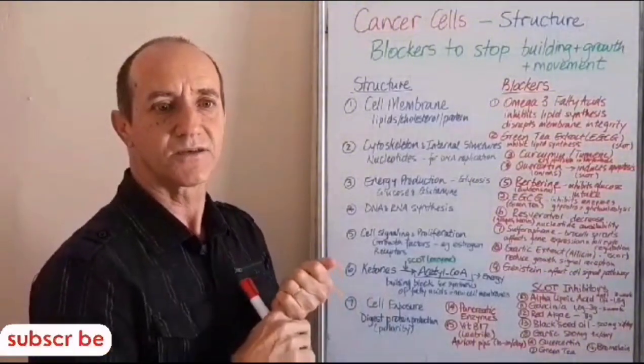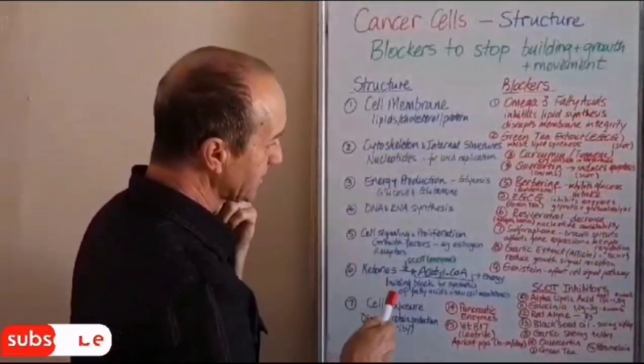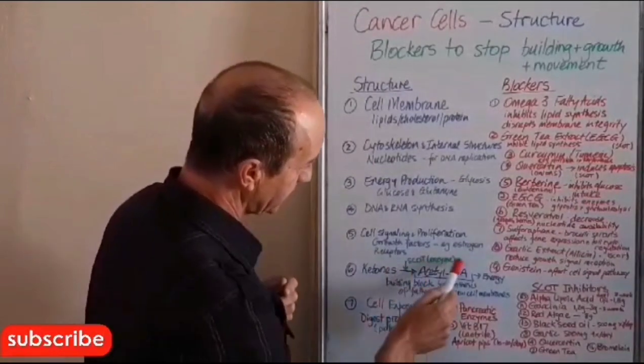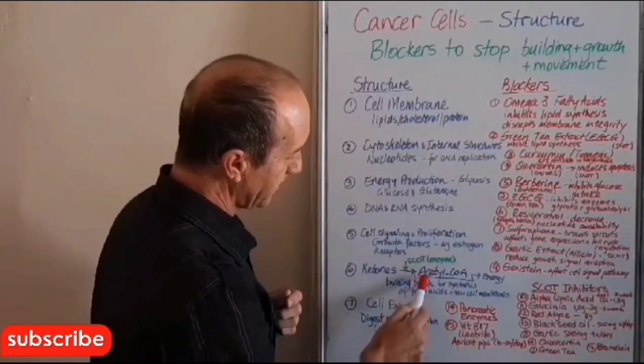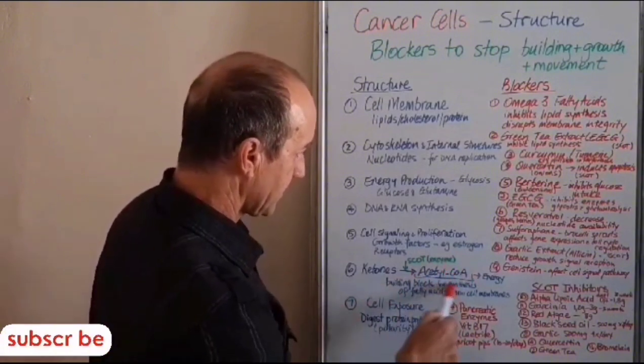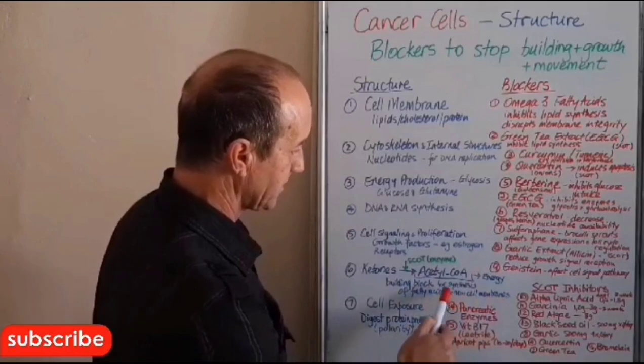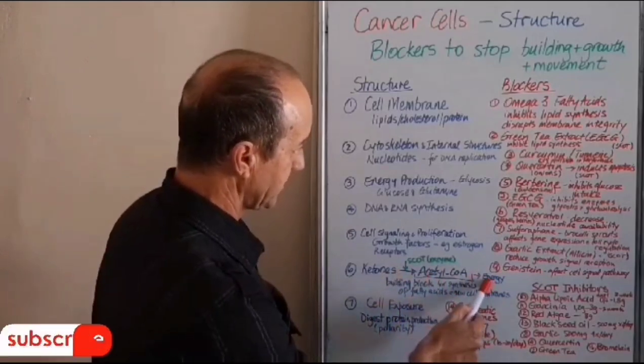So what it does, the body starts making ketones from fat. So what happens is it converts the ketones, using an enzyme called the SCOT enzyme, into acetyl coenzyme A. That is another substance which is a building block for the synthesis of fatty acids in new cell membranes. So ketones go to this acetyl and turn into energy.